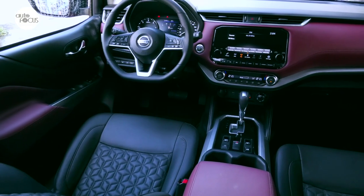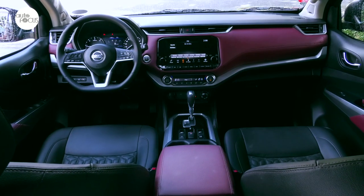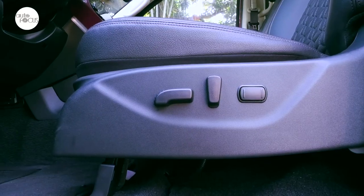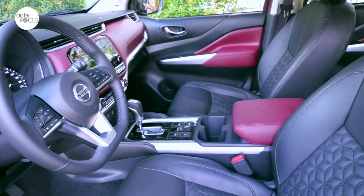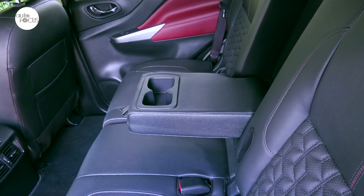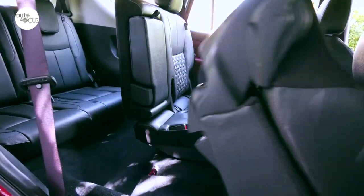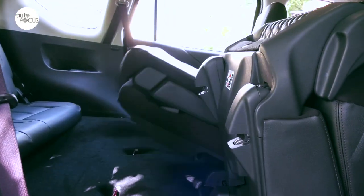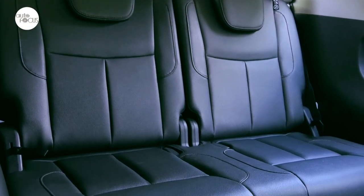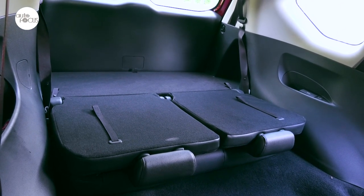Much more interesting are upgrades to the cabin, which starts with the two-tone interiors, black leather for seats and burgundy red leather for the trim and center console padding. The zero-gravity type front seats feature 10-way power adjust with lumbar support for the driver and 4-way manual adjust for the front seat passenger. The second row seats for three slides and reclines. The retractable armrest makes for a more comfortable ride if only two sit in the second row. It also splits, folds, and tumbles 60-40, and comes with a one-touch remote switch to make it easier to get into the third row. The third row has seats for two that can be reclined. It also splits, folds, and tumbles 50-50 to provide a flat surface to take in more cargo in the back.